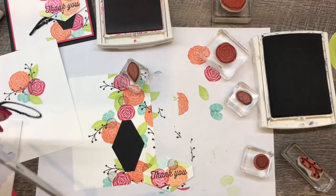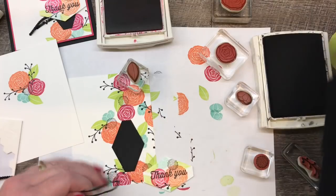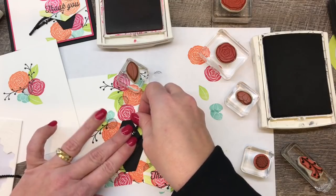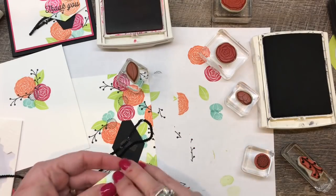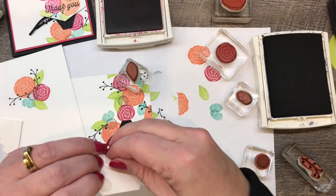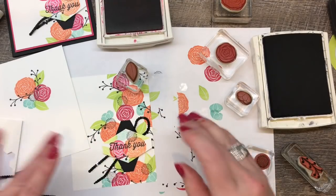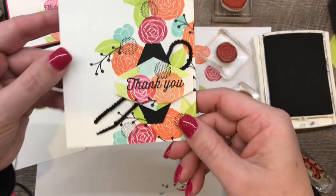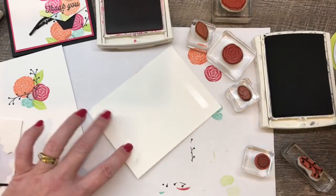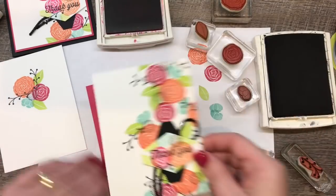And then I'll add my little sequin trim, and then my punch will kind of hold it into place. I might put a little bit of adhesive down just to sort of tack it into its position. But this is nothing more than a loop, so most people can manage a loop. And then I will dot it right up over the top, or pop dimensional, whatever, you get it. Right on top like so. And isn't that fun? It just adds a little sparkle to the whole thing. Of course, if I wanted to, I could add some clear Wink of Stella or some rhinestones, but I kind of feel like there's plenty going on here. So we'll leave it as is.